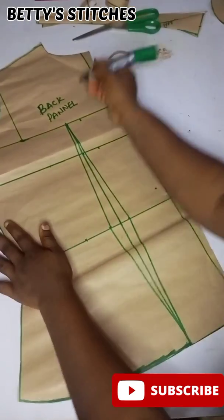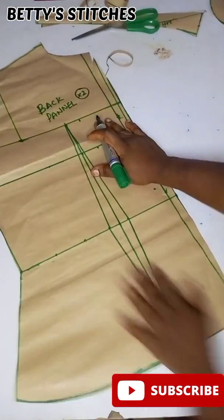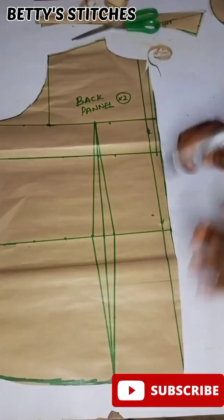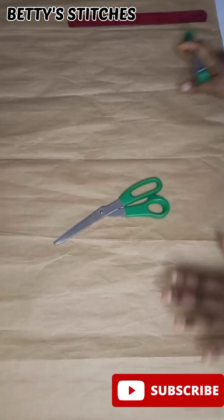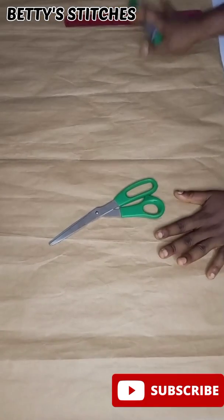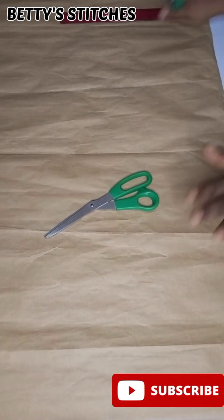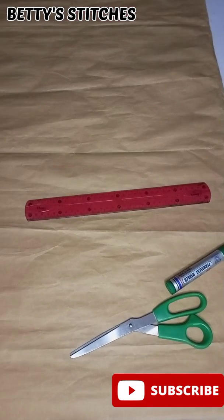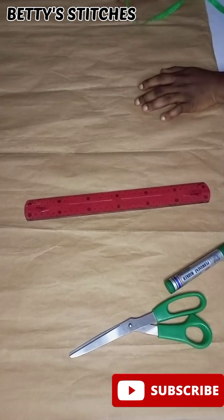So this is basically the back pattern, and I'm just indicating with my green line that I'm to cut two pieces of this. Now I'll keep the back aside and work with the front pattern. So this is the front pattern, and I want you to watch every step I take while I'm creating this. So watch very carefully.